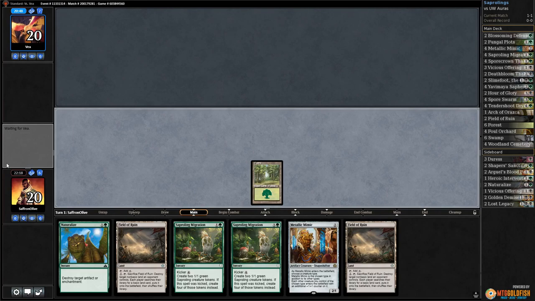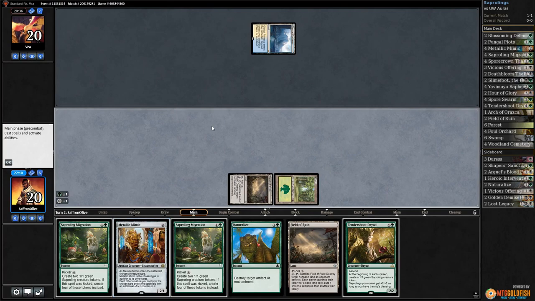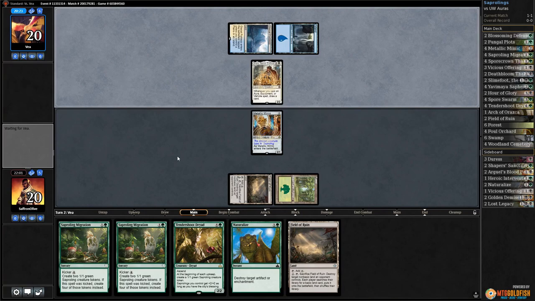Opponent taps land. Yep. Ooh, there's Tendershoot. Well, play Field of Ruin. Play Metallic Mimic. On Saproling. Going to make these Saproling Migrations pretty powerful if it sticks. Deck doesn't typically play that much removal. Summon the sideboard, probably. Island. And a Sram. Well, a way to kill Sram would be nice.